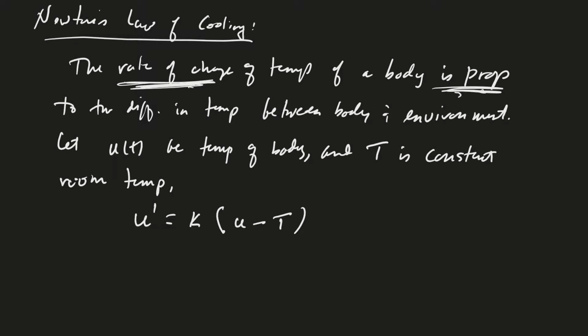Now, usually we want to write this so that the K is positive. Let's see if I've got this right. Suppose I've got a very hot cup of coffee so that U of t is very large and T is small. Then will the coffee temperature be going up or going down? I think you'll agree it's going down. So if U of t is decreasing, U prime should be negative. But the way I've written it, it's going to be positive. So I would normally not write it like that. I'd put a negative sign in front of that, or I'd switch these. Either way. So for now we'll just put the negative sign out in front. Good. Now I think we've got everything right in that one.